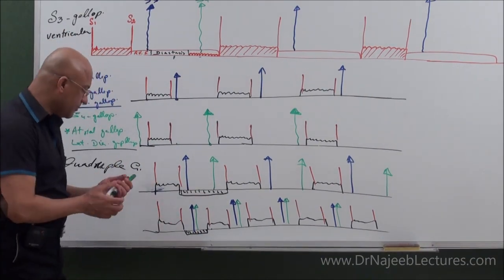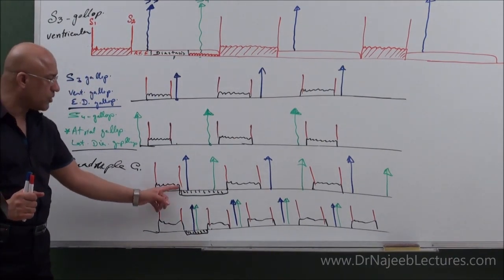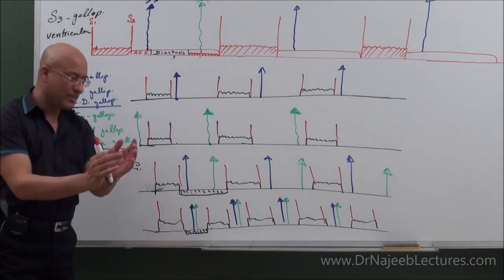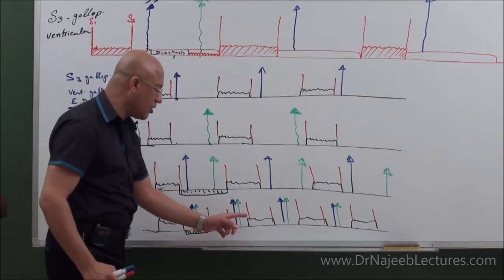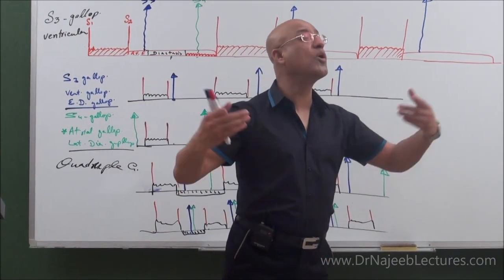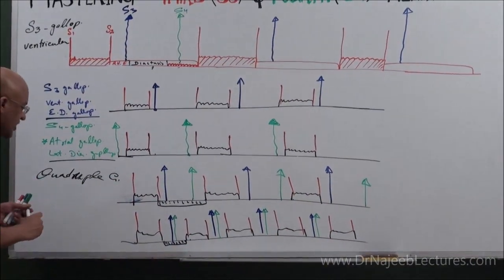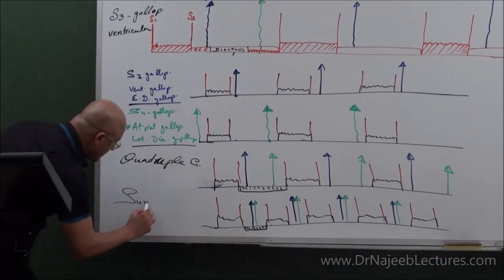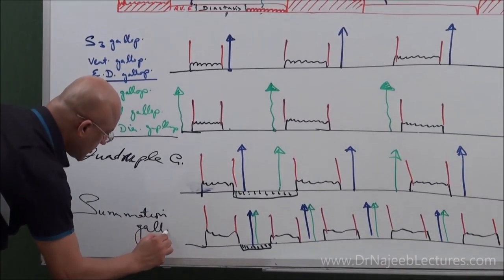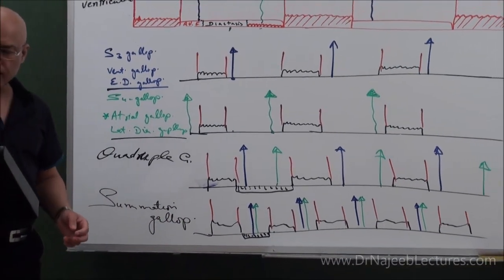In this patient, when this loud sound is there, you will not hear lup dup ta ta. No, this ta ta will become together. So it will become lup dup ta, lup dup ta, lup dup ta. Right? This is even more dangerous. And this situation is called summation gallop. Right? Again I will repeat.